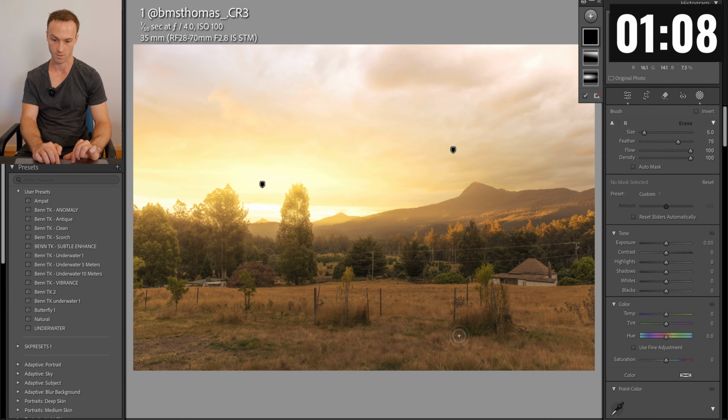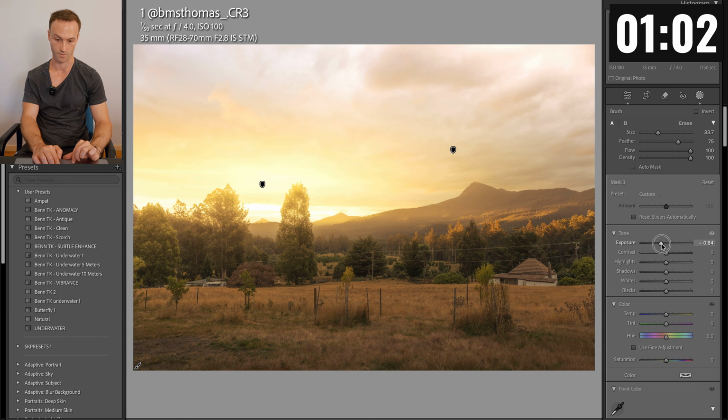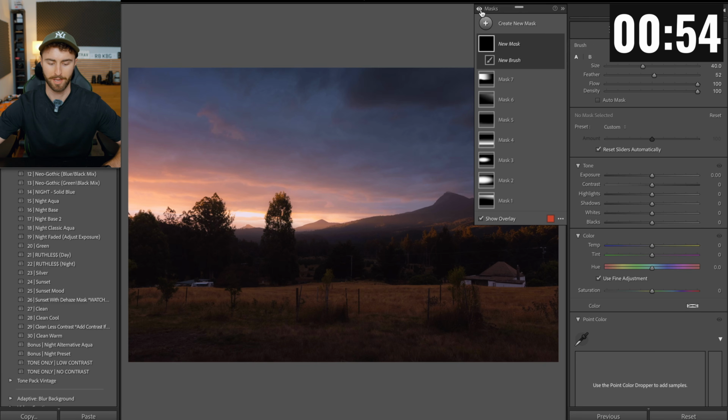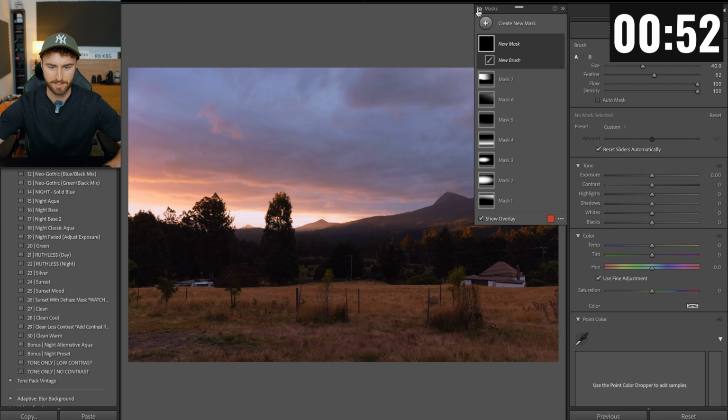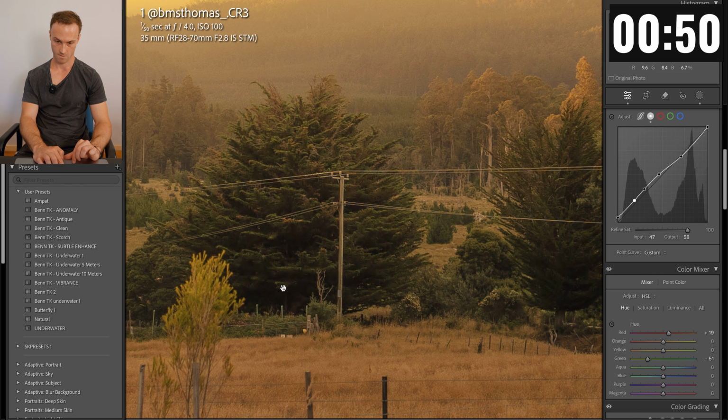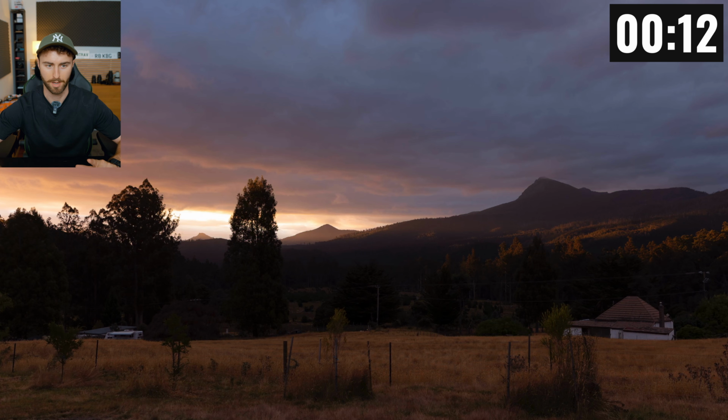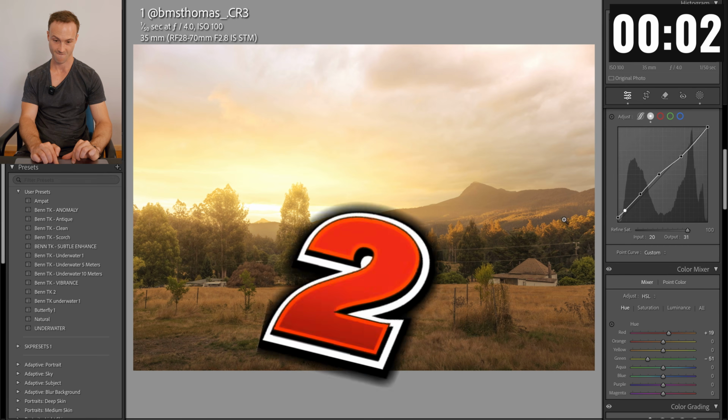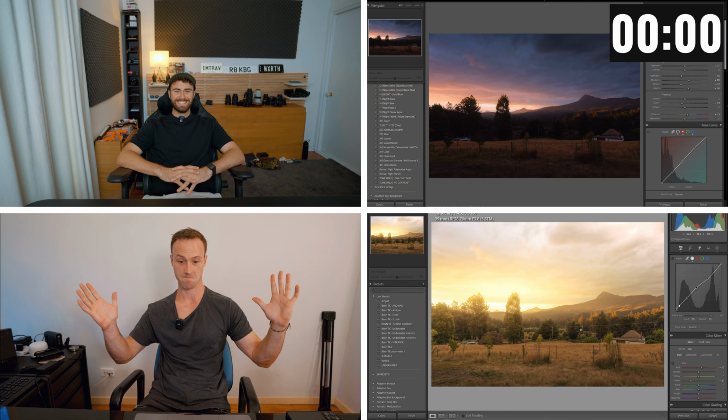Let's get a brush. Let's make the size just massive. Let's go around, just get some more gradual tones going on in there. I'm actually pretty happy with my effort. Those are our masks playing a huge role. How do I get these to just lift a little bit more? That's no tone curves and masks, just the color grading. Three, two, I think I'm happy with that. One. That's it.